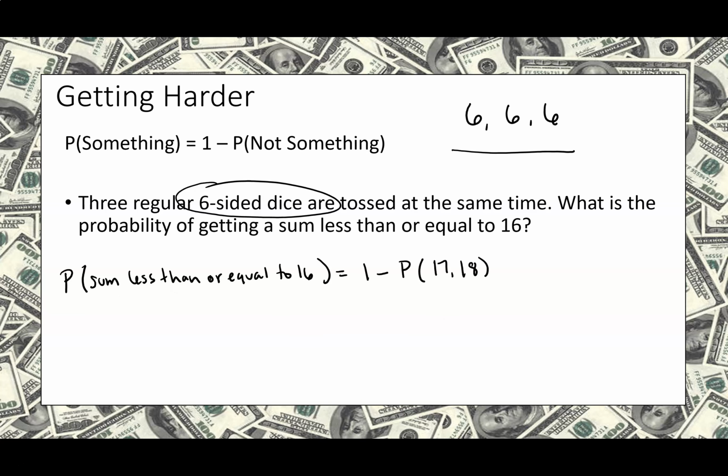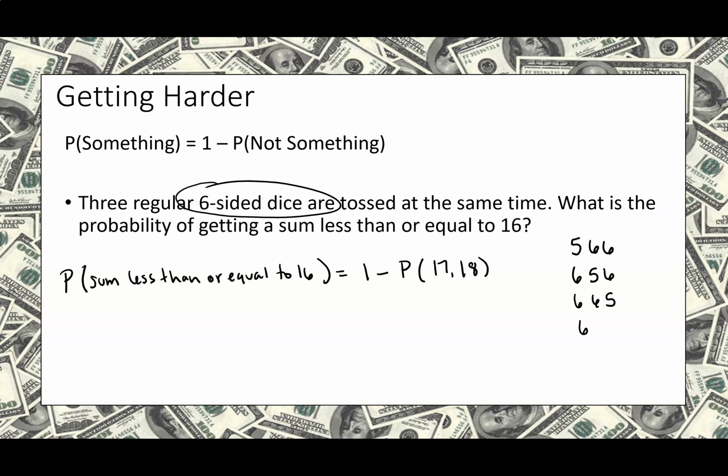All right. So now we actually just have to find the probability of getting a 17 or an 18. And this is going to be a little bit of work. Well, what are ways that we could get 17? Well, that would be, let's say, a 5, 6, 6, a 6, 5, 6, and a 6, 6, 5. You can add all those up, right? 6 plus 6 plus 5 is 17. That adds to 17. That adds to 17. And notice how I just moved that 5 around from the first position to the middle to the last. That just kind of helps me keep track of these things. All right. So that's all the 17s that we can get. How would we get 18 when we roll 3 dice?